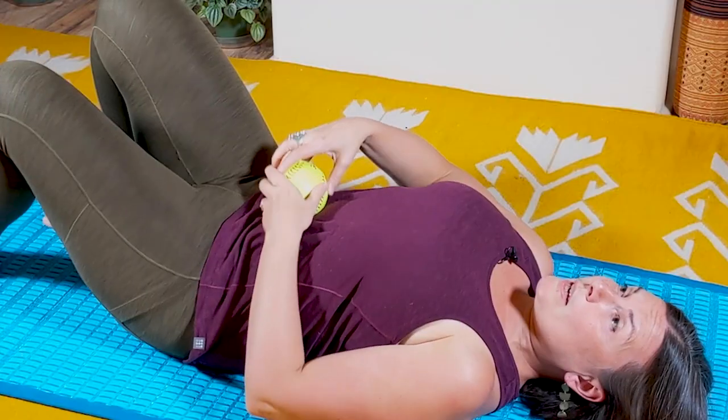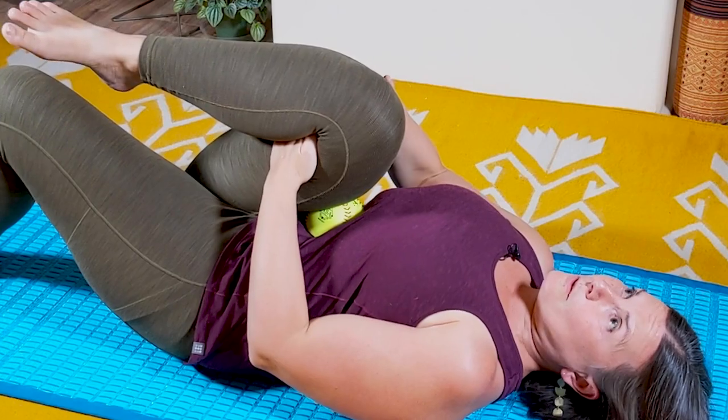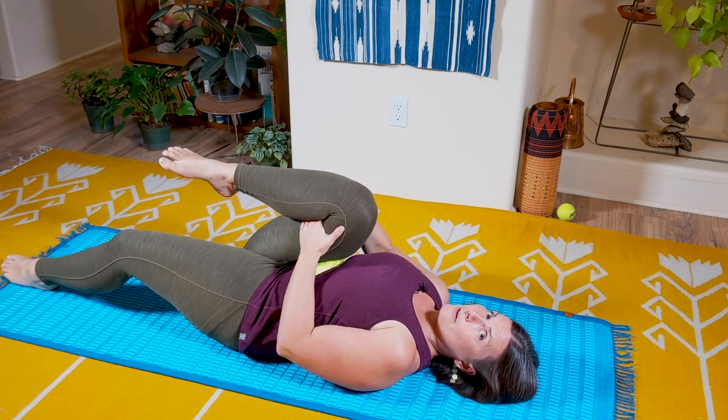One option, if you've been with me a while, is getting in there with your hands. That can work really well, but it's hard on my hands. I feel fatigued afterwards — it feels like I just exerted a lot of effort, and then I feel like I need to release the fascia of my forearms to help my hands from doing my abdominal release. So I just grabbed a softball and thought: what if I stuck this in my abdomen and then grabbed my leg and smooshed it in there?